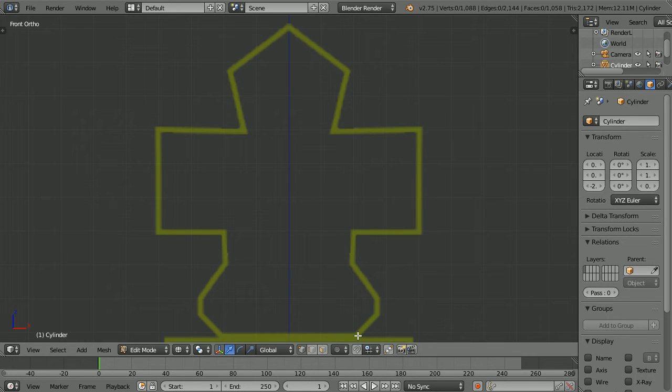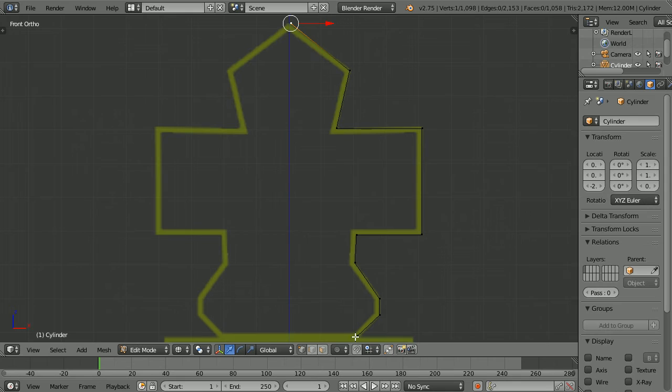To add a vertex, add the mouse pointer, hold down the control key, and if you haven't swapped the mouse buttons over, it's left click. To add the next vertex, I'm going to press E to extrude and click. E to extrude, E to extrude. Don't worry about the exact placement of the vertices. It's very easy to fine-tune the position afterwards. For the final vertex, go close to but to the right of the Z-axis.